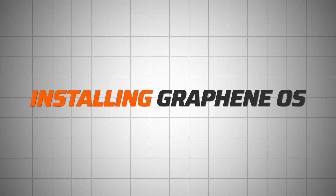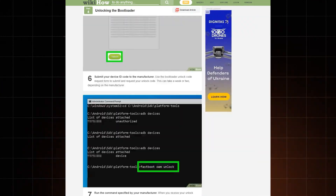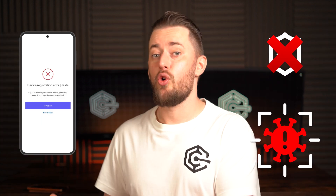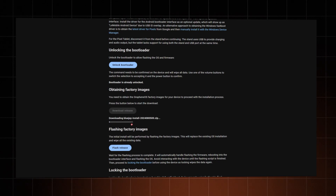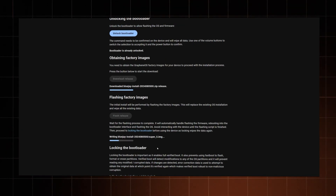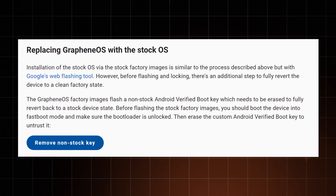I left one of the biggest advantages for last. If you've ever installed a custom ROM or anything similar, you know it's often a seriously time-consuming process with multiple serious risks — from voiding your phone's warranty and creating security risks to completely bricking your phone. But GrapheneOS is safe from all this, because it uses the default bootloader. It has features like verified boot, which ensures the system hasn't been tampered with and prevents malicious software from being loaded during the boot process. The easiest way to get GrapheneOS on your phone is through the web installer — on your end it's just following detailed instructions and clicking a few buttons. It's a more technical setup than just turning on your phone, but this is not something you need extensive technical knowledge for. Bonus points to GrapheneOS for providing instructions on how to revert back to the original operating system — if you change your mind, you can always go back.